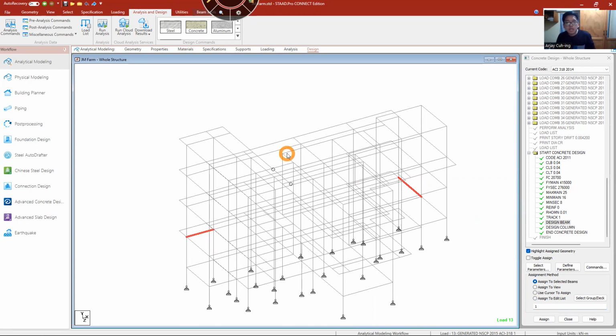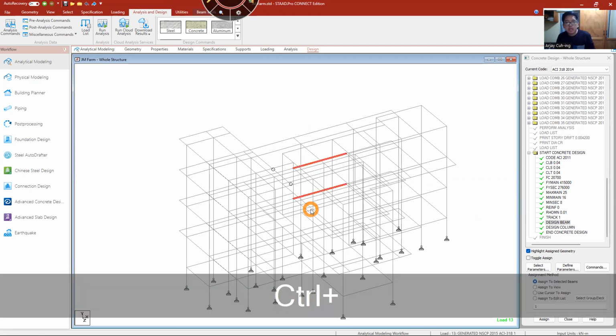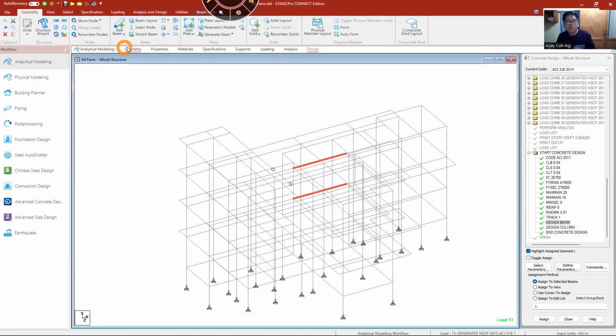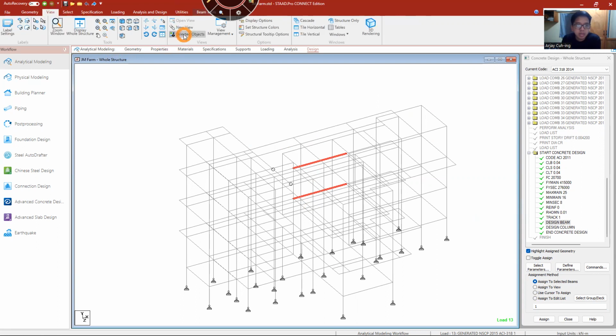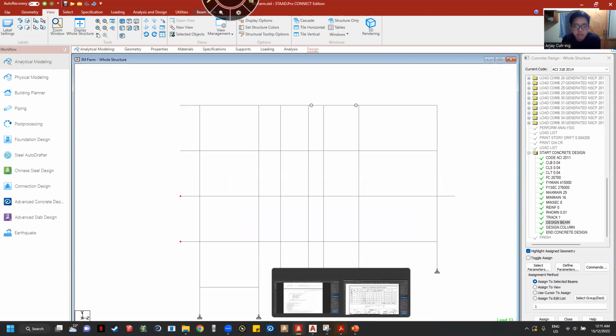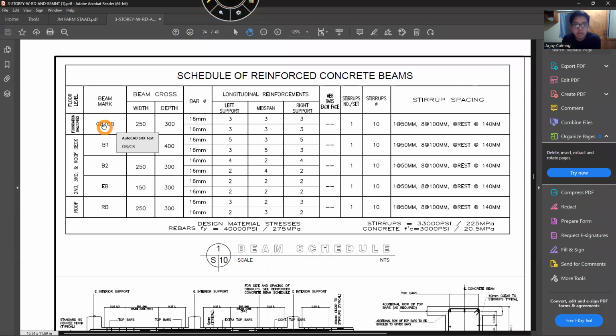So, yun class, pipili ka lang kung anong mga i-design mo. So, kung gusto mong i-design yun, syempre dapat may basis ka rin. Again class, pipili lang tayo ng grade beam, yung mga ganun. So, regarding beams, para mabilis, hindi ko na masyado explain, no? Pili tayo ng mga beams natin. So, kung titignan nyo, kompletuhin lang natin yung mga nandito. So, pili tayo ng cantilever, grade beam, main beam, secondary beam, edge beam, tapos roof beam.